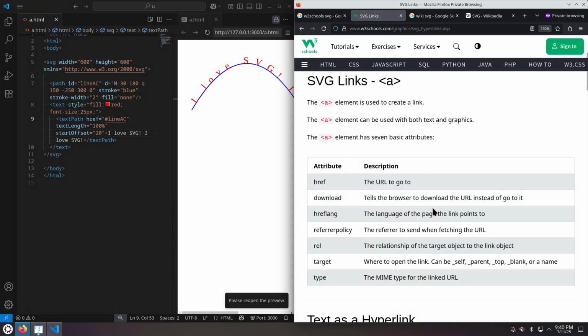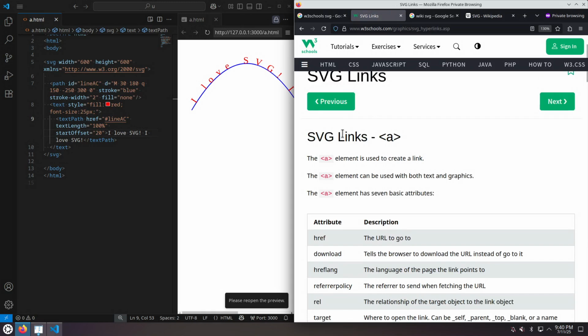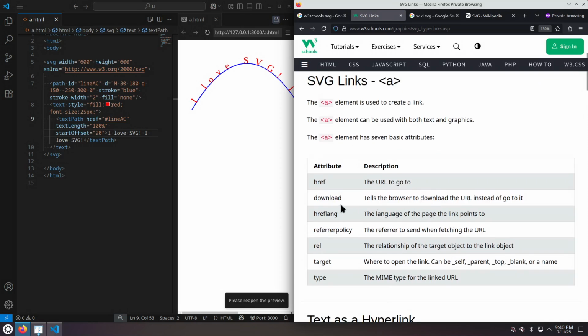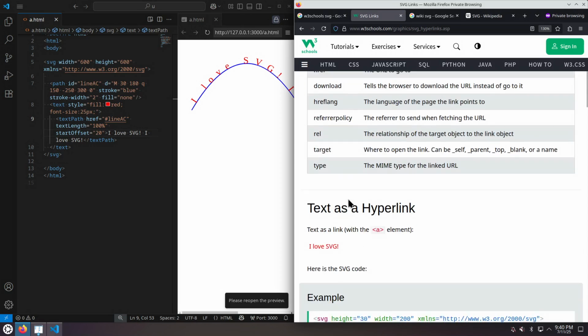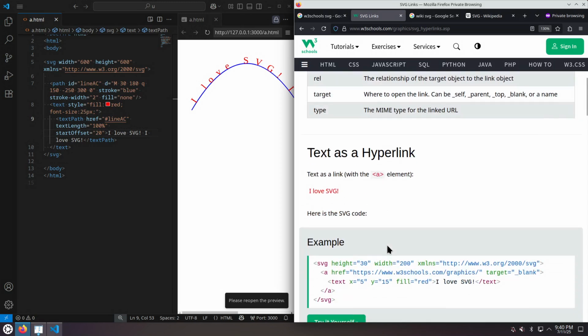Next up, similar to HTML, there are links. So A, href. It's similar to the HTML A tag, but different. This is an SVG, but still, if you click on it, it does things.